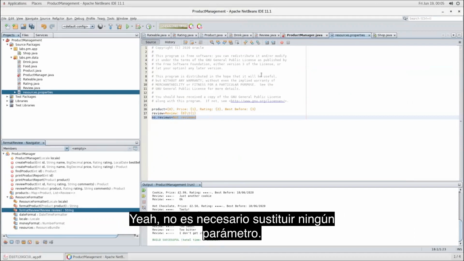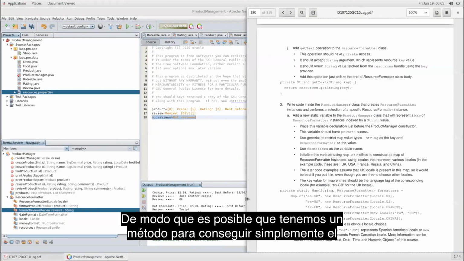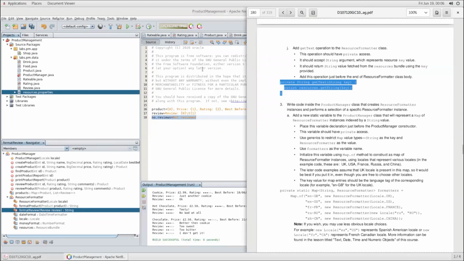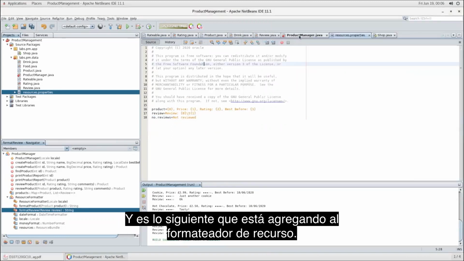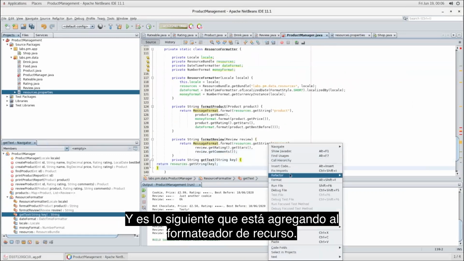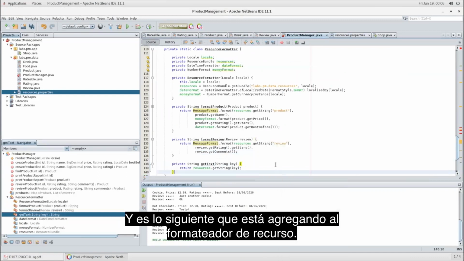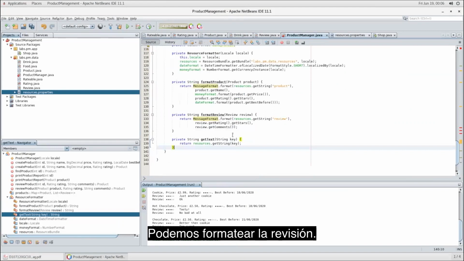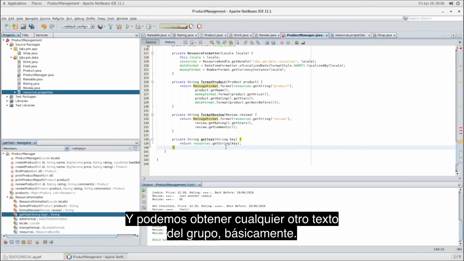There's no need to substitute any parameters. So that means we could have a method to simply get the text and return the resource from the resource bundle pretty much as is. And that is the next thing you're adding to the resource formatter. Okay, so we can format the product, we can format the review, and we can get any other text from the bundle, basically.